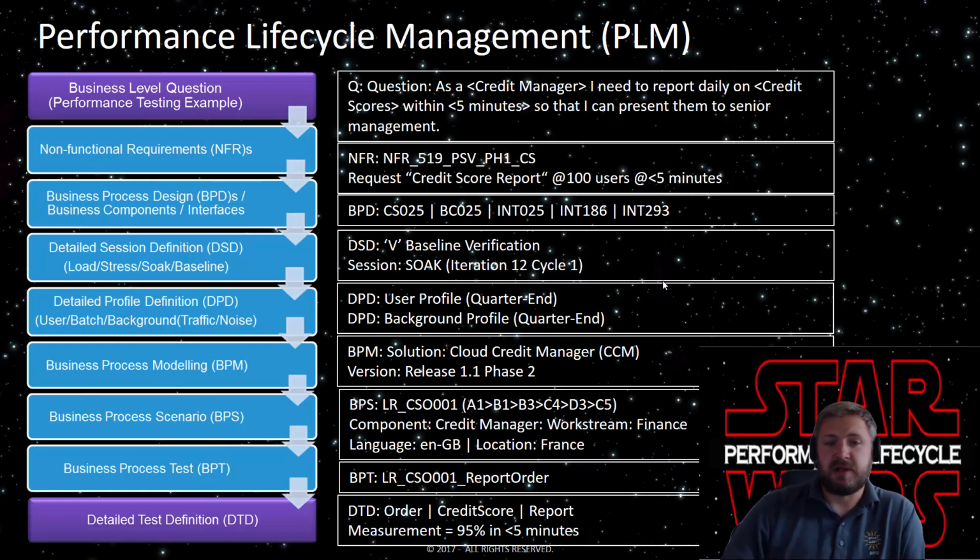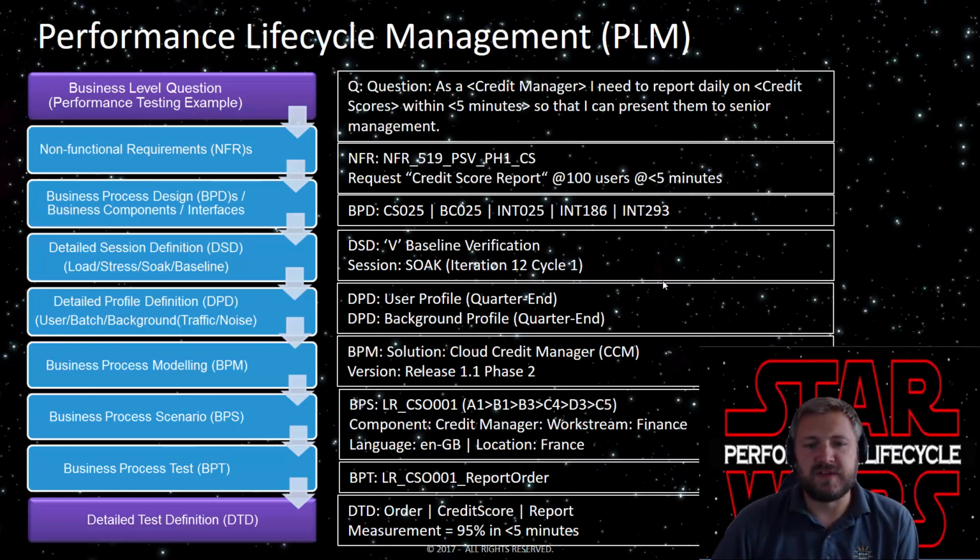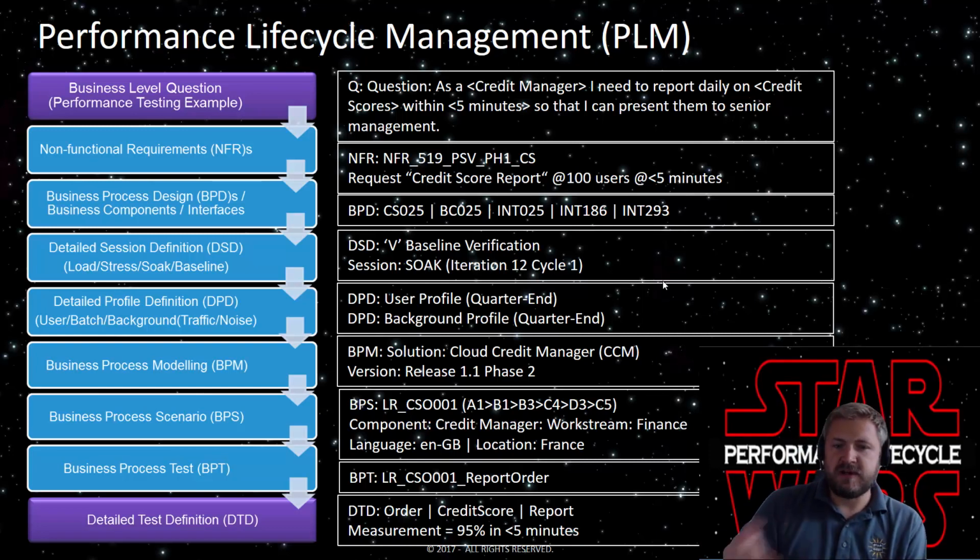So that could be individual blocks. So A1 goes to B2, and a bit like with the Agile Requirements Designer tool, which I am responsible for, is how you model those paths through the application and those edges and what data you're using. So that could be a particular work stream variation where the workflow is different. It could be a different language. It could be a different location with workflow behind that, and then an individual test which is actually going to run to prove that. So there's a cascading effect of this information.